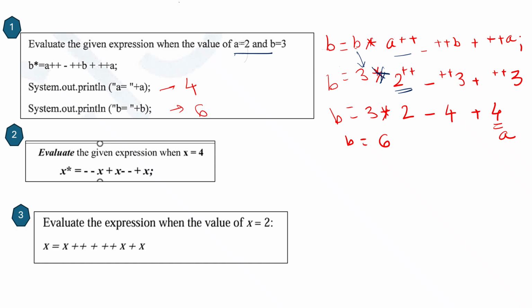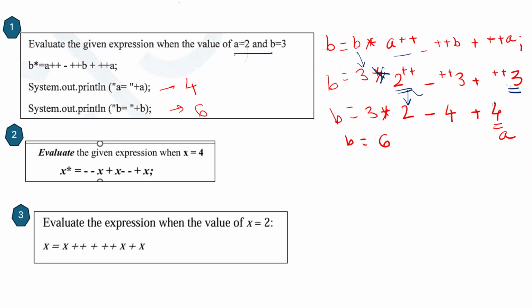This will not increment immediately, so this value will remain as it is, 2. But once I leave this, it will become 3. And now my value of A will become 3, and then ++A. So understand this thing. Now my A will become ++3, that means it will increment immediately over here and become 4. So my A value will be 4. Hope you have understood why A is 4.